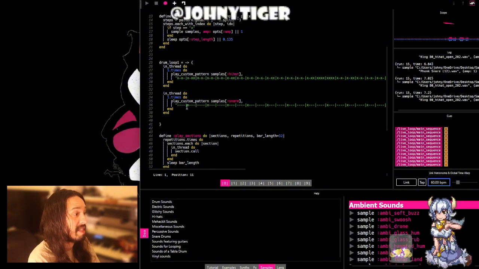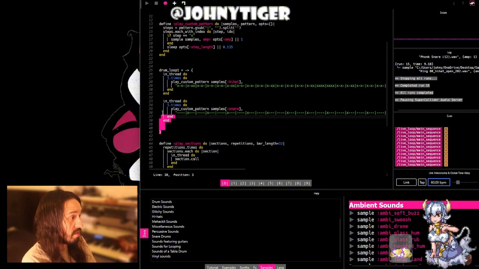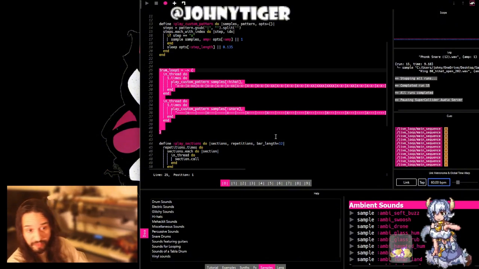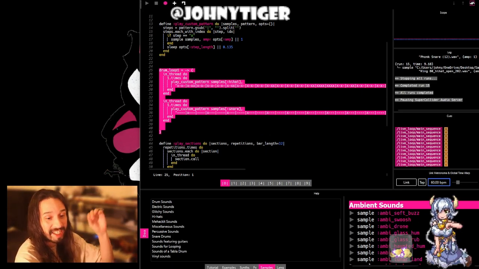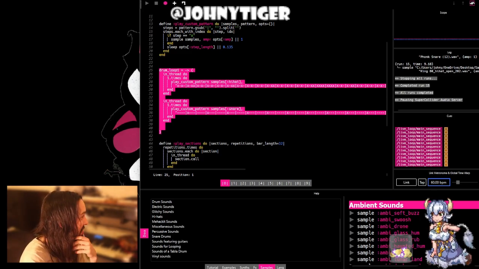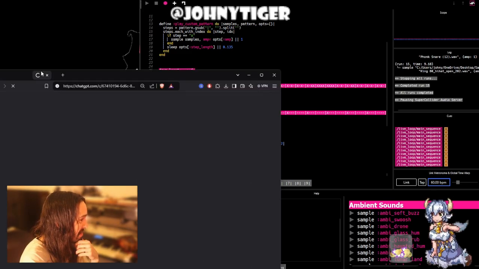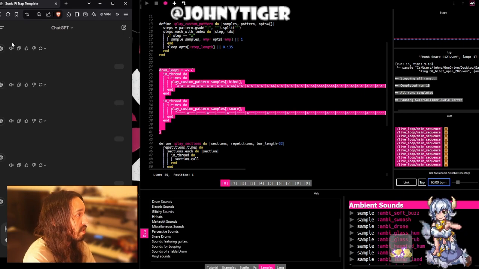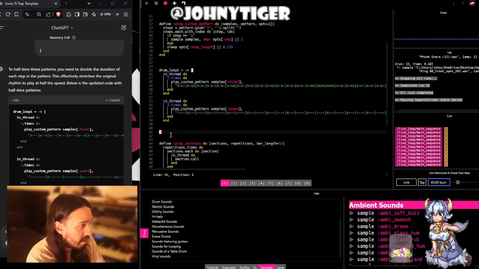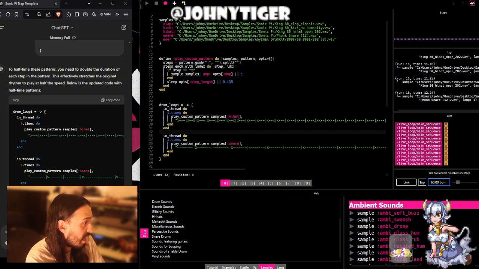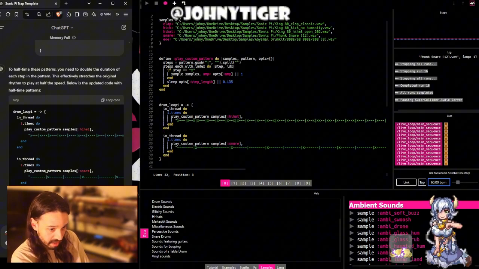All right, looks like I have it double time. Cheat code, I'm gonna give you a cheat code. You got a basic pattern like this going on, you can easily go to GPT and just ask it to reformat your samples. It's no biggie. We're gonna go here, and I'm gonna ask, can you halftime these patterns for me? Copy, paste. It actually changed the position.